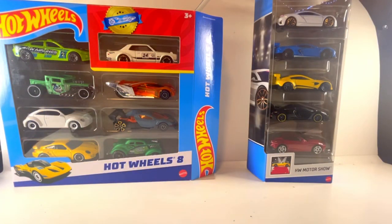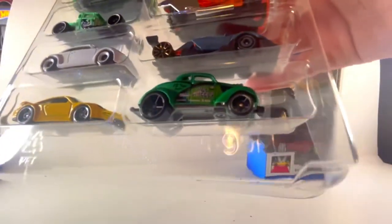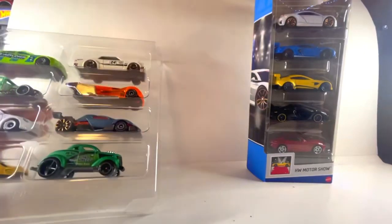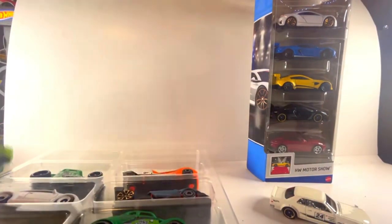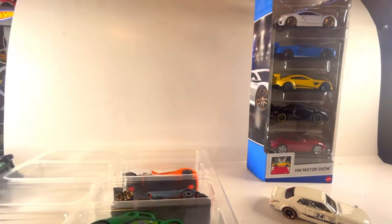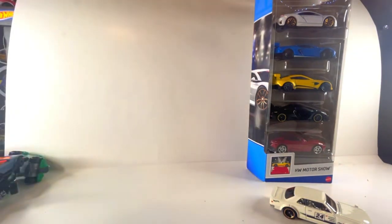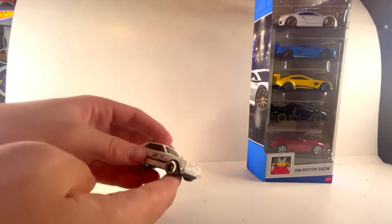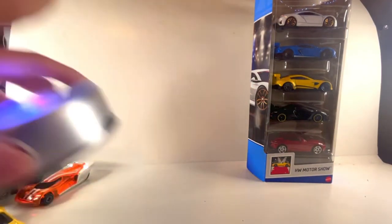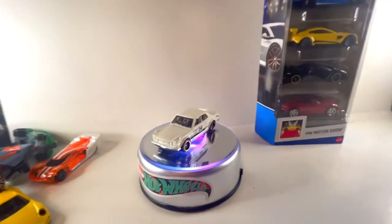This one was definitely not the most exciting of peg hunts, but we still had some good finds. I know this video had a lot of really short clips, so what we'll do is showcase some of the cars from these multi-packs. Starting with the eight-pack, which is $16 Canadian at our local Canadian Tire — about the equivalent of buying eight singles at $2 a car. The main exclusive I was after is the new Hakosuka, which I'll sit on the turntable — this one is very cool.